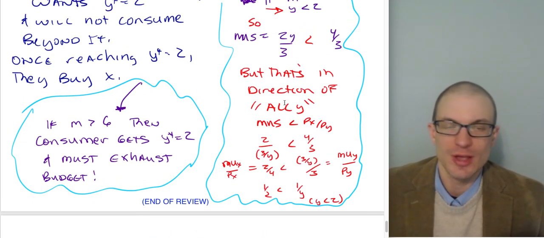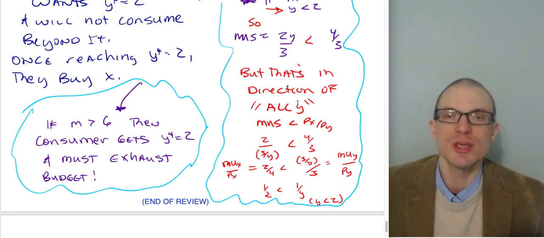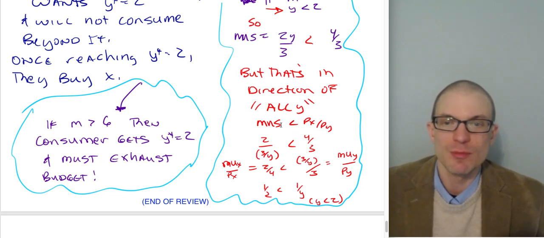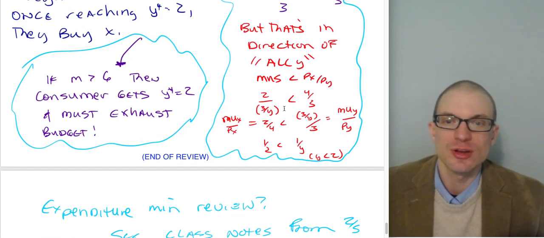This isn't perfect substitutes. This is quasi-linear. However, we can borrow this intuition that when the marginal rate of substitution is smaller than the price ratio, you want to shift your consumption towards Y. And this is what it's telling us, is that our consumer, if their income rises, is going to boost their consumption of Y at least until this becomes equal. And that's going to happen here. Here you can compare my marginal utility of X to the price of X, marginal utility of Y to the price of Y, and then see, sure enough, this happens exactly when we have less than 2 units of good Y.